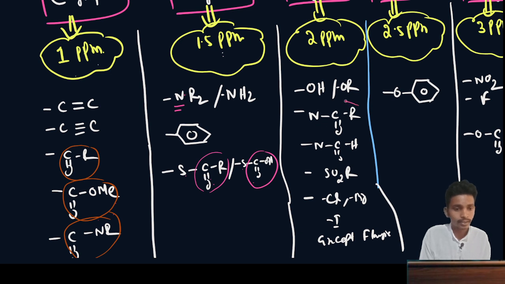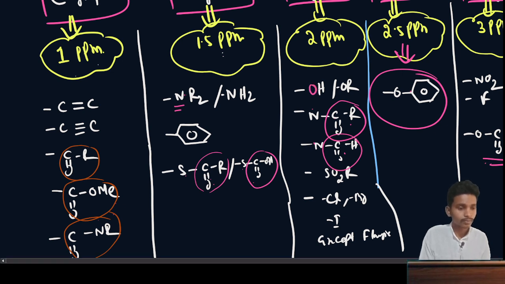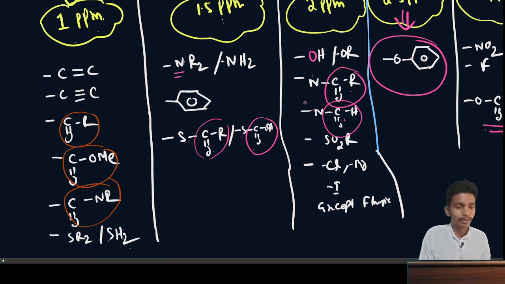Now this falls here, see this falls, but this is nitrogen, but whenever this is attached, it will fall to the next group. Similarly here we have oxygen, and in oxygen if OCR is attached, then it will fall to the next group. It will not come to these groups, because this is present for this group only. Okay, for 2.5 ppm only this group. So whenever this is attached with oxygen, then it will come to the next group.